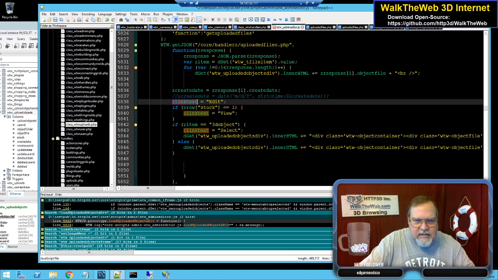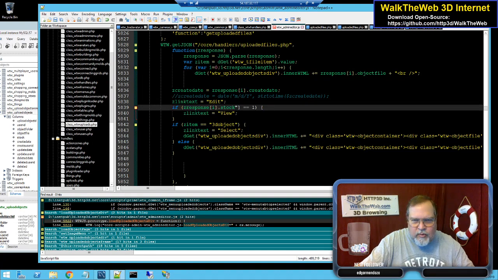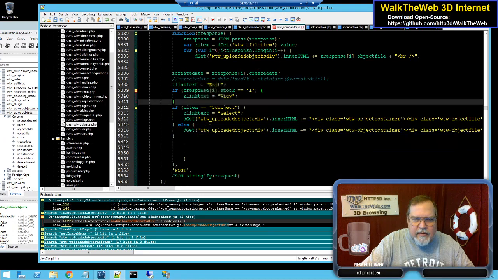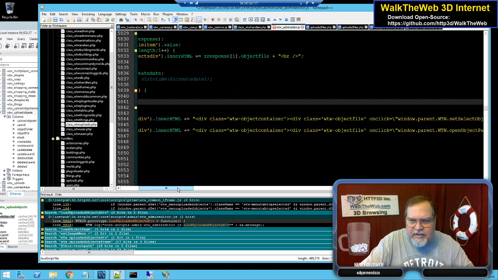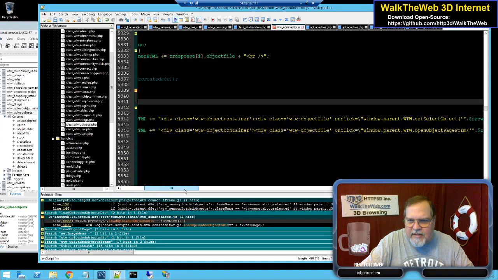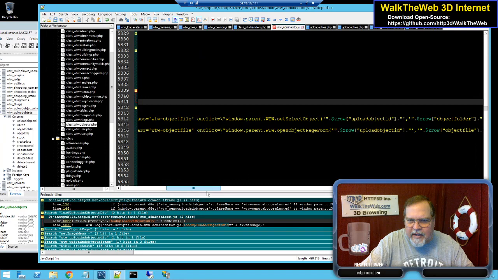This link text is that the stock value stock equals 1. It's probably going to be a string value now instead of that. I'm doing a couple parts here, and we're going to see how much of this is going to be as is or how much has to be modified.